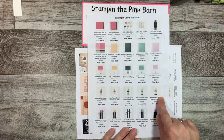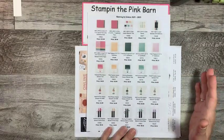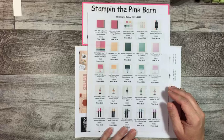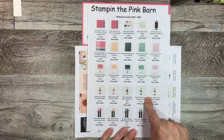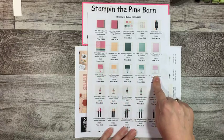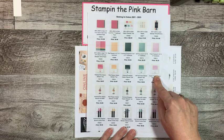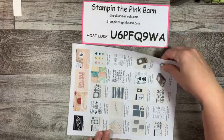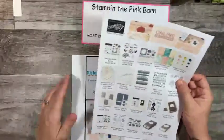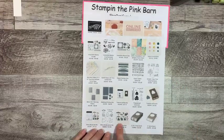So if you don't have the refills, but you do have the ink pads, I'm going to tell you, you want to go ahead and place an order and get all of your refills because when they're gone, they're gone. They don't come back. Every once in a while, you might be able to find somebody selling them online, but it's probably safer to just go ahead and buy these while they're still available. The stamp pads are on low inventory right now. So again, grab those while you can. Because those are some beautiful, beautiful colors.